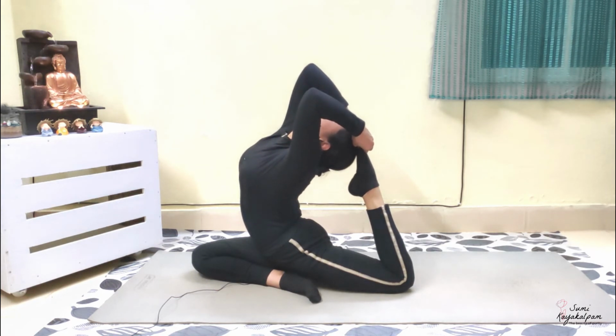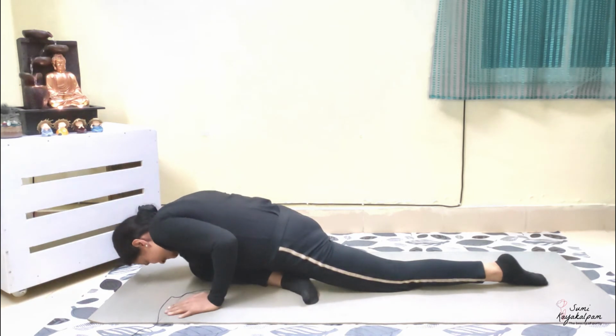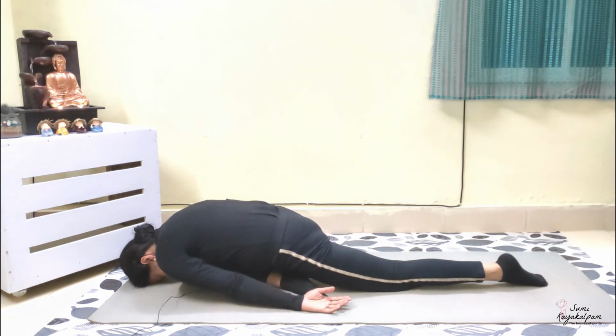Literally a very good posture, a massage of the abdomen, lower and upper back, arms, thighs, hips. Then gently exhale, release your legs and bring back your forehead to the ground. Relax, till your breath becomes normal.